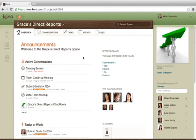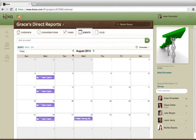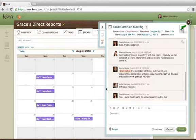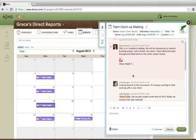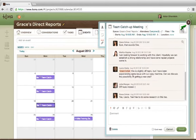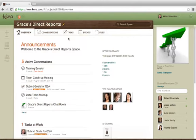He might also, again, trying to understand this new team he's a part of, wonder what he is going to learn and what they have been doing in the past. Well, if we go in here and look at the past calendar, he might click on a team catch-up meeting that appears to be a weekly conversation with the team. And here, Grace posted a file about an important meeting they're having. Julie had some comments. Lewis talked. And again, we're able to start to get a feel for what the people on this team are doing and who does what. He thinks back to his previous team and previous workplace and how it took weeks before he could put names with faces and really get to know everybody, and sees how, wow, this is a real accelerator when I can just read past conversations the team has had.